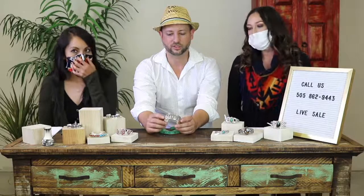We have a piece we mentioned earlier. I believe it was Stanford who said, "Hey, do you have any 7.5-inch bracelets?" And Devin came running down with a 7.5-inch bracelet. This is a Navajo stamp work. We call this repoussé. The bump out stamps is what the artists call them, but the French and other jewelers say repoussé, and it kind of stuck. So this is a repoussé sterling silver cuff by Emerson Bill, known for his really deep, thick stamp work.